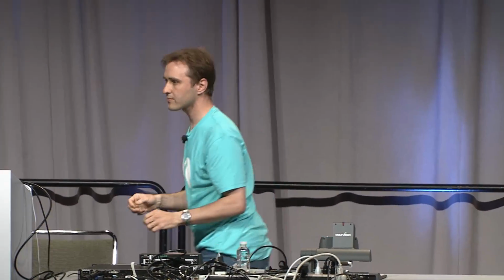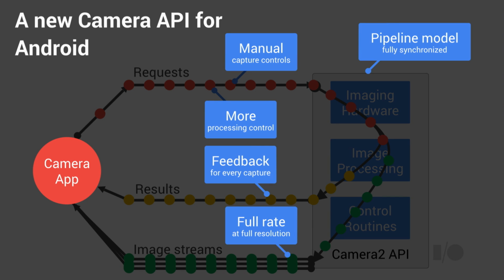So in summary, we made a new camera API for Android. We think it's pretty awesome. We really hope to get a lot of feedback during the L preview to help us guide what to do next and to get feedback on bugs, because there are still some rough edges we know about. So please take it for a spin on the Nexus 5. Let us know what you think.